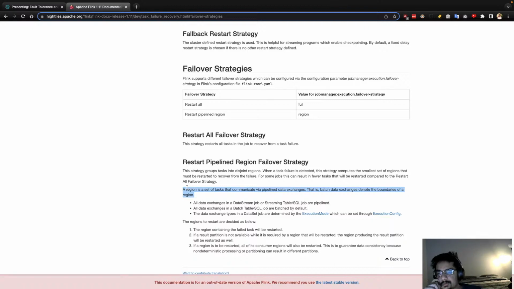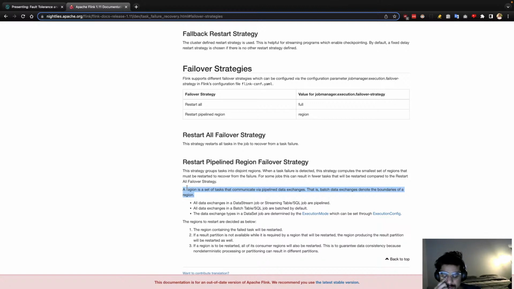If we look at this further, then we have more clarity on how this is happening internally. All of its consumer regions will be restarted.